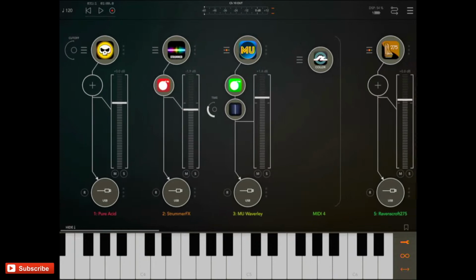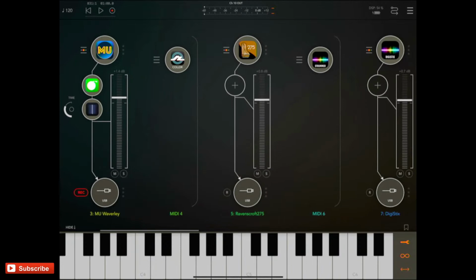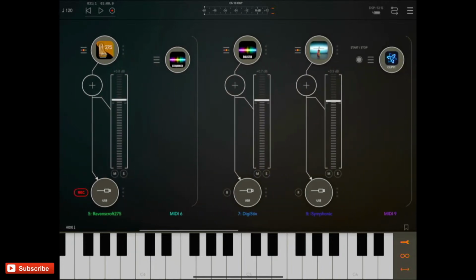So basically across the bottom here of each track. Now remember, each track that has a volume slider is an actual track. These tracks here with the MIDI, the controlling tracks, they don't have volume, so they're not counted as a track. So you'll see down the bottom here of each track, there's a little R button. When I click on that, record. So I'm going to go across all of these and hit record on all the available ones, every track.